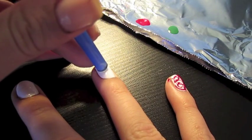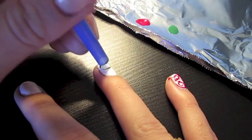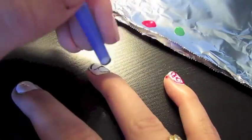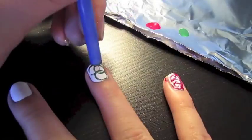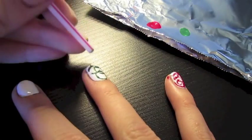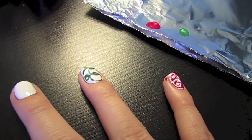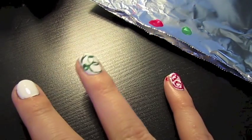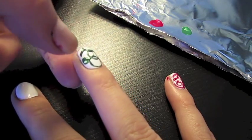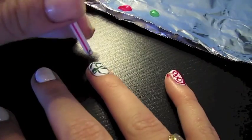And then you just, with the bigger size straw, you kind of have to roll it on because it won't lay flat on your finger. And I'm getting the small size straw to just kind of fill in some other places. So the thing with the smaller straw is that it's easier for the polish to cover up the end. So if you could see on this dot I just did, it didn't completely leave it open in the middle. So before you put it on your nail, you just want to double check that it's not covering up the hole.